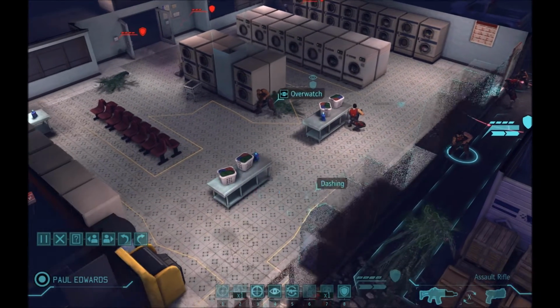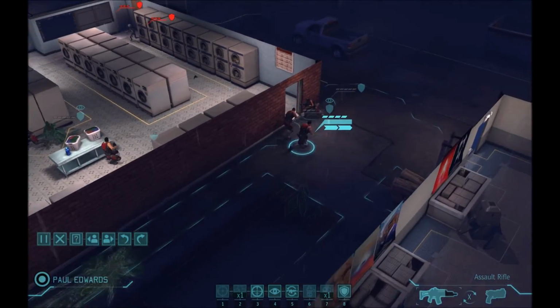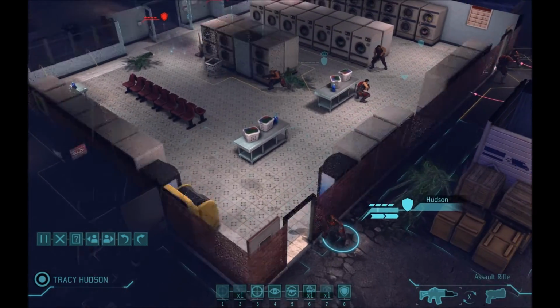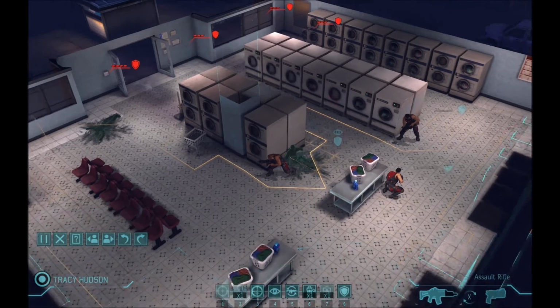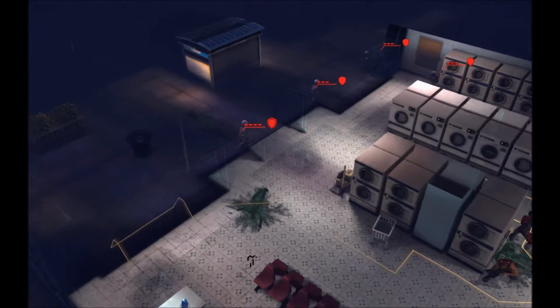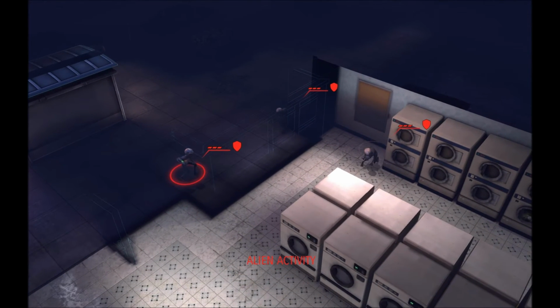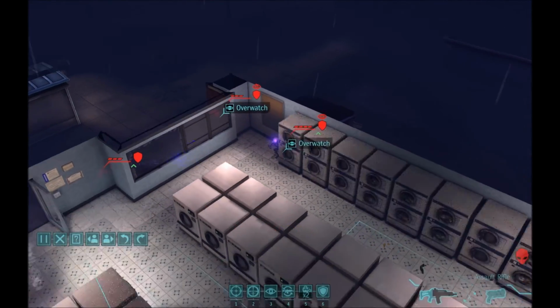Alright, if we want to actually use you before all those go into overwatch, we're going to have to speak. Already there. Same goes for this guy. Location confirmed. Or this girl. Tracy Hudson. Alright, good. Going into overwatch. I think grenades are going to be very useful here. I think we're going to use them.